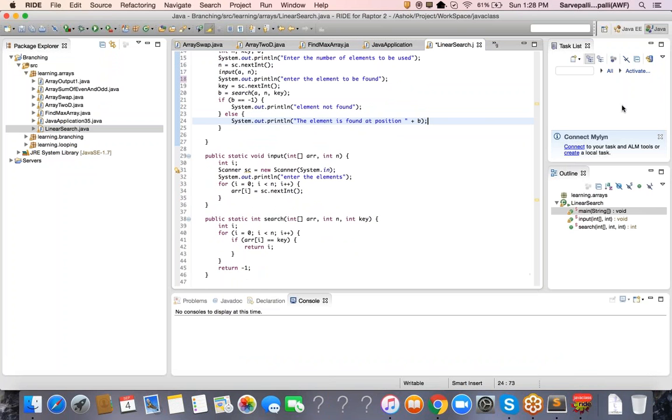Yeah. Pavitra, I am a little confused. In void main, I have to write the Scanner class for n, and again for the array I have to write the Scanner class inside the method, right? Yeah, we will minimize that. Once we learn OOPS, we can put it into an instance variable later. So for now you need to write it in both places. Fine.